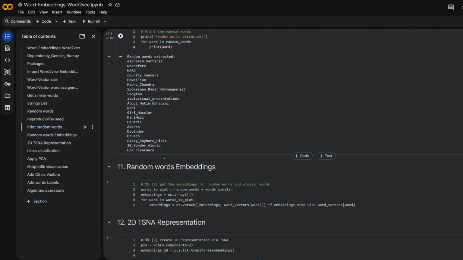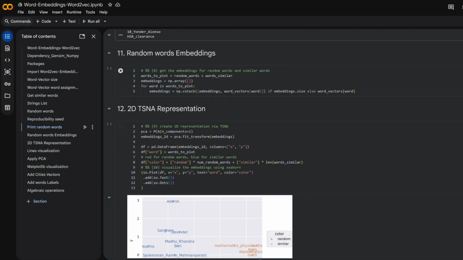Okay. Random words embeddings. We retrieve the embedding vectors for all the randomly selected words and store them in a matrix. This is the raw numerical data we will feed into the dimensionality reduction steps.